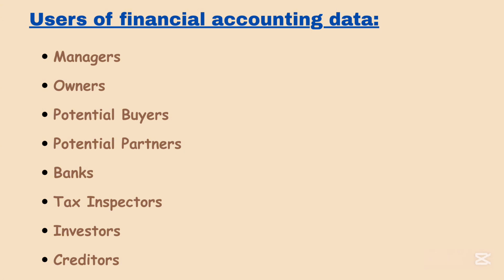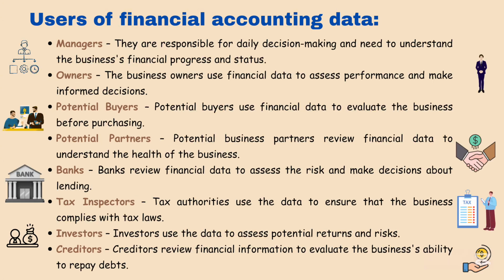Banks assess the data to determine the risk before lending money to the business. Tax inspectors use it to make sure the business is compliant with tax laws. Investors want to see this data to judge potential returns and risks. Lastly, creditors check the financials to evaluate if the business can repay its debts. Feel free to pause the video and review the slide on your own.